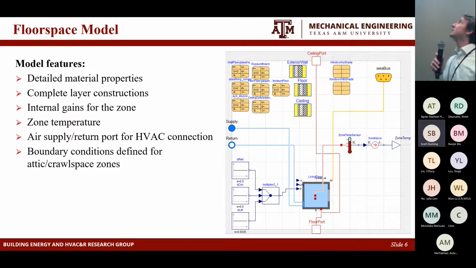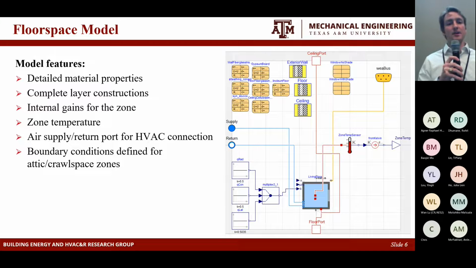As you can see in the top left, there are all the detailed model properties and constructions defined, just like what I went over. The mixed air model gets internal gains from the zone due to occupants, and right now they're a little arbitrary. We have done methods to calculate the internal gains using some procedures from NREL that were developed for simulating occupants inside of a building without actually having them there. So we do have occupant schedules for weekends and weekdays, and we hope to implement this in the zone later.